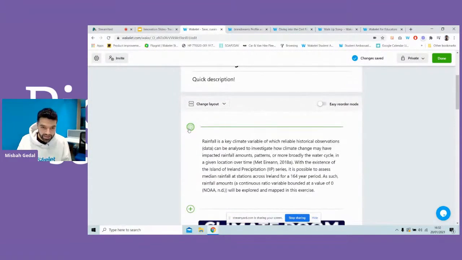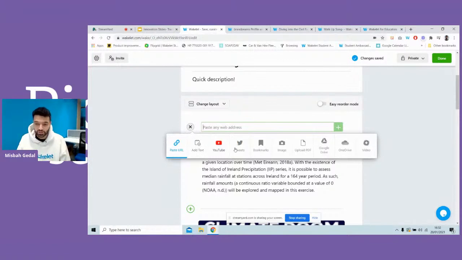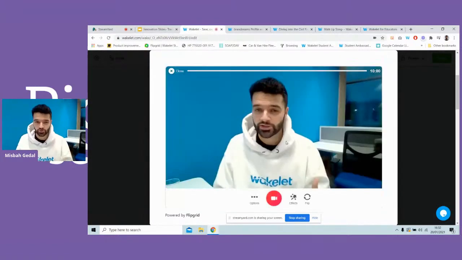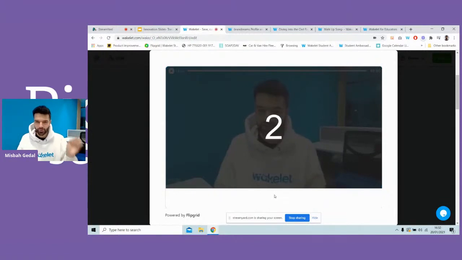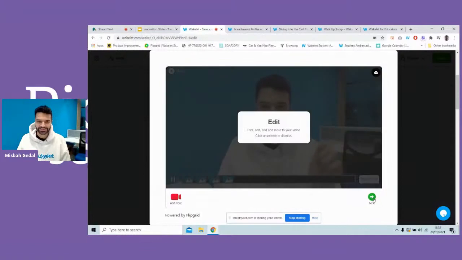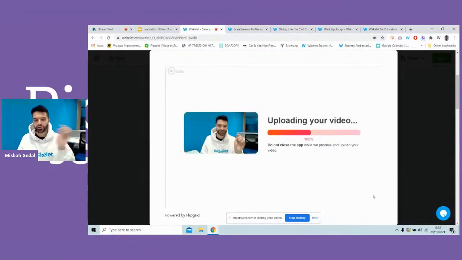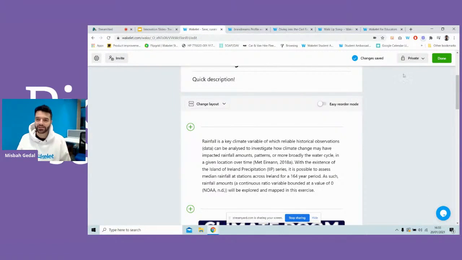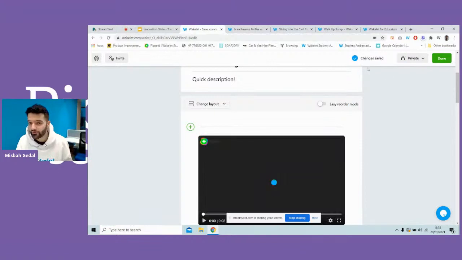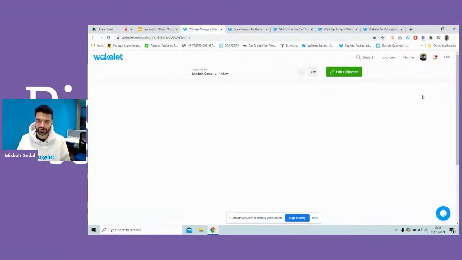And when I click this plus button, you see that there's loads. I'm just touching the surface right now of what you can add to Wakelet. PDFs, Google Drives, OneDrives, really awesome as well. You can record a Flipgrid video directly into the collection. So I can click record, the camera pops out, I record instruction to the class. I know I'm probably on my time limit right now. I can't see StreamYard, unfortunately. Click record, click next, click confirm. That uploads your video directly into Wakelet. And when I'm done, I'm going to click the done button. By the way, we've got auto save on as well, so you never have to worry about your work being missed.